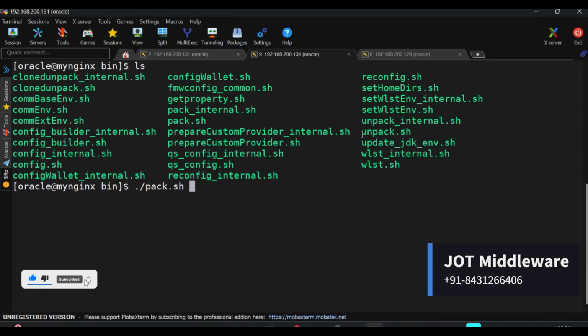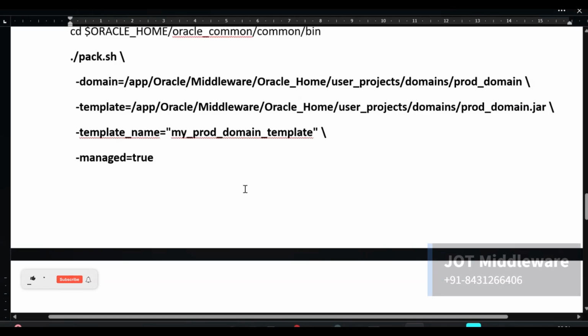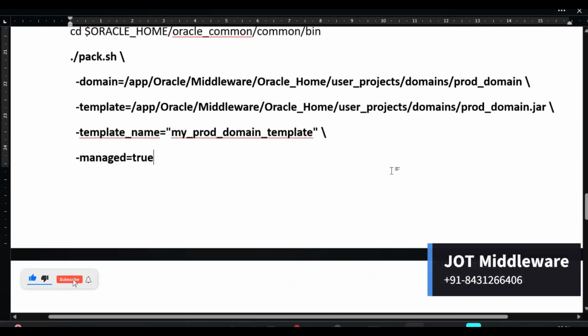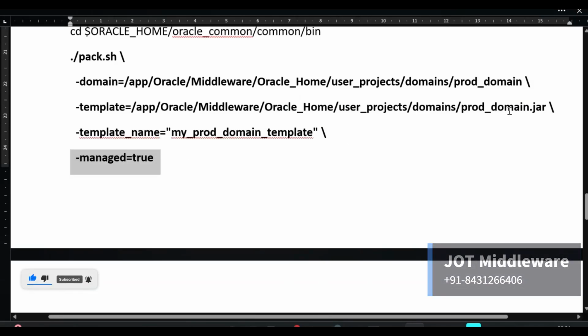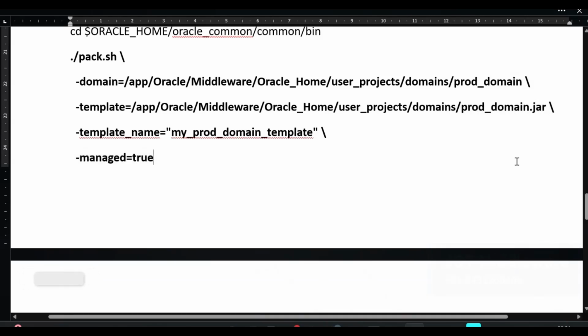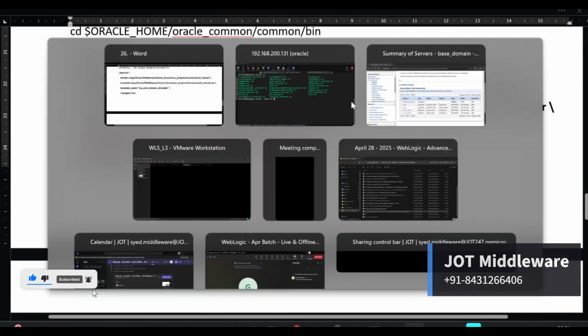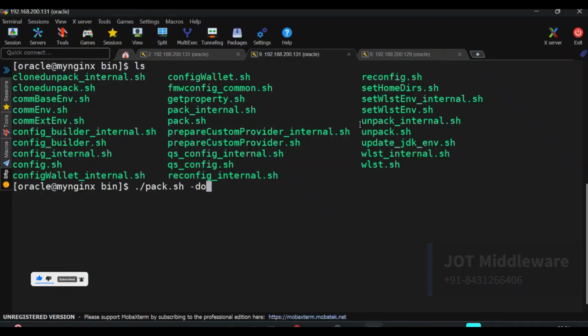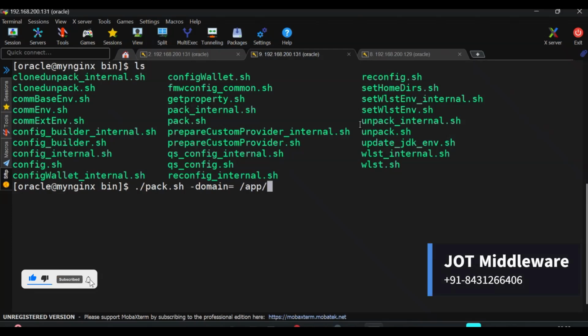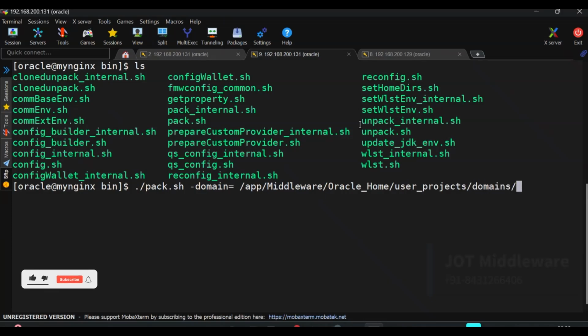So that particular configuration will be moved to the remote machine when you mention managed equal to true. If you don't mention it, it will directly unpack the entire domain with all the configuration. So domain, hyphen domain equal to app, middleware, Oracle home, user projects, domains, base domain. So this is our domain location.